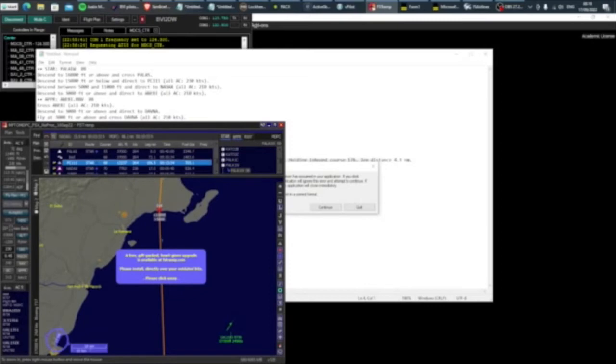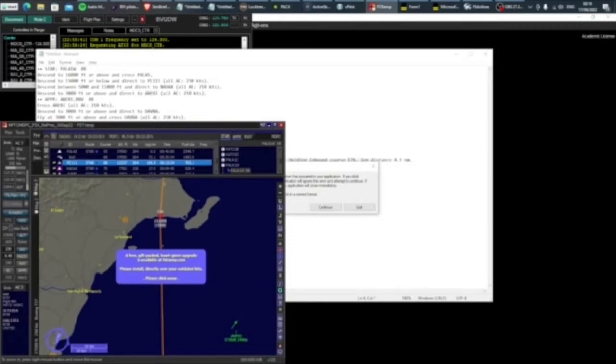Tramp's VNAV is generally a little bit off, as we know. It doesn't have wind uplink, which makes everything worse. But yeah, it's doing an okay job. 14 miles here, so we can hold this speed for a little minute. Obviously, we haven't been told free speed, so we are following the published speed and get you slowed down nice and early here. I think it's pretty much sea level, the elevation here, so it's not too bad.